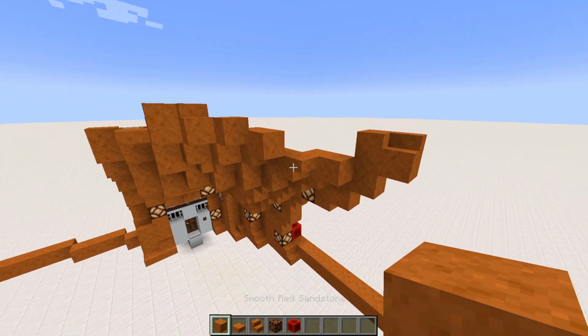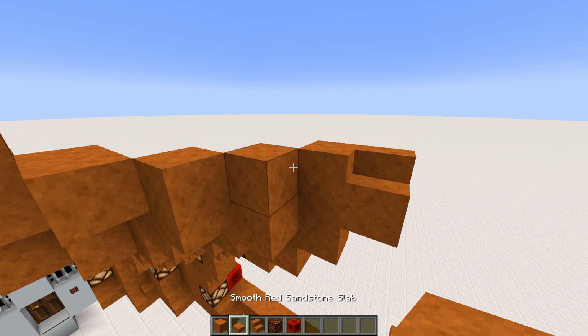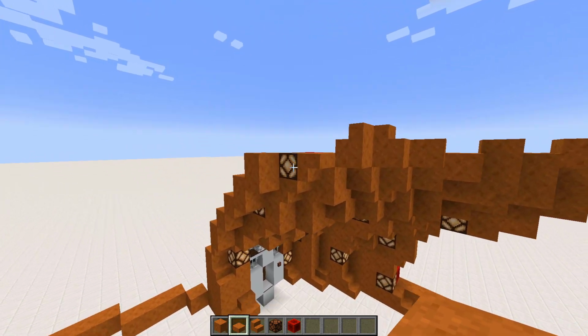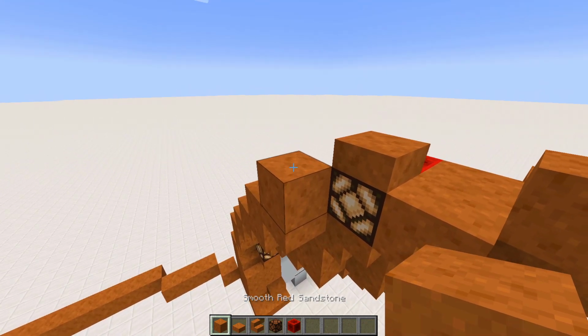Then we've just got a few more bits to finish off, so we're going to fill this gap with 2 blocks like that. Then we're going to place 1, 2 slabs right here, and then another one on top of this middle block. And then finally, we're just going to return over to this side and place a slab on top of this redstone lamp and a block on top of this block.